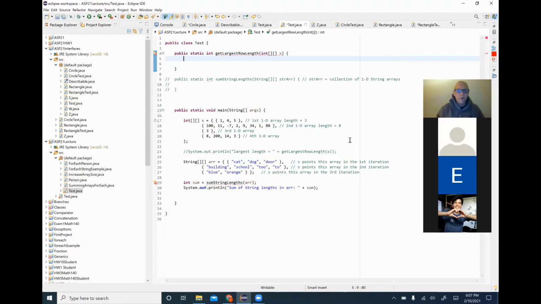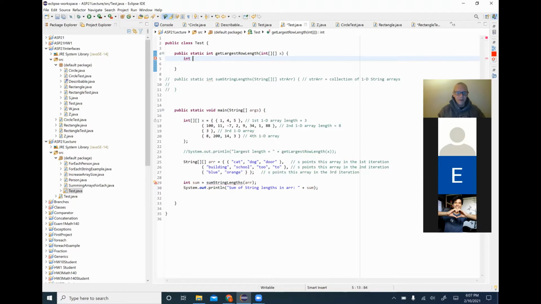And what we're going to do is write this method, and we're going to pass x, the array that's defined in line 17, to getLargestRowLength. I just used the same parameter name, though you don't actually have to. The idea is we're going to get the largest row length, so we're returning an integer. Here's the name of the method; you look to the left, and the data type we're returning is int.